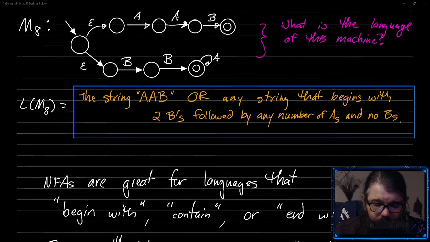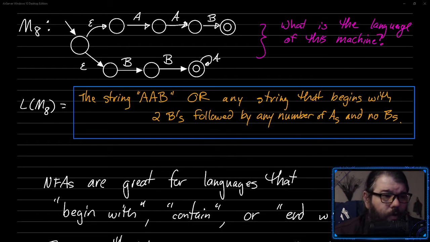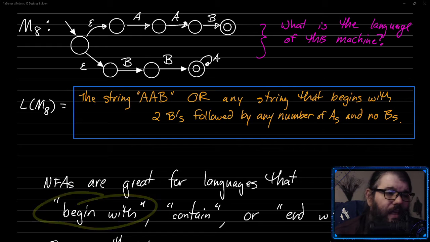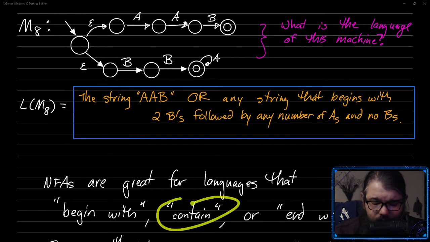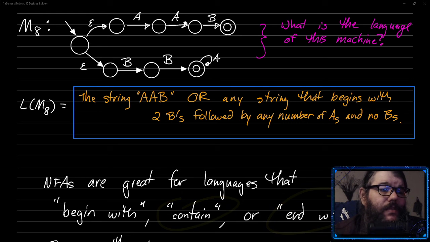In specific, NFAs are great for helping you start to learn how to build languages that have descriptors like language that begins with these symbols, or contains these symbols, or ends with these symbols, because they all can throw away the pieces that you don't need or make guesses where you need them.